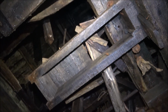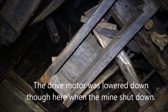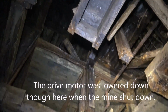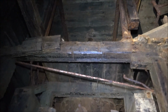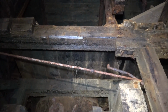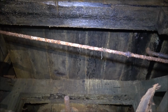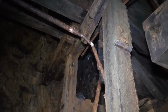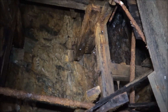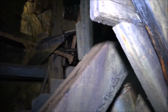So a lot of this stuff is falling off of here. It's rotted and fallen, a lot of the infrastructure. There's those rotten stairs going up there. And look at the size of the timbers and stuff. They're 12 by 12 timbers. Some just massive bolts and hardware in there. And that's the main tub part of the crusher, with all the infrastructure for it. There's another set of stairs here, but they're completely rotted out. So this crusher has been here over 100 years.